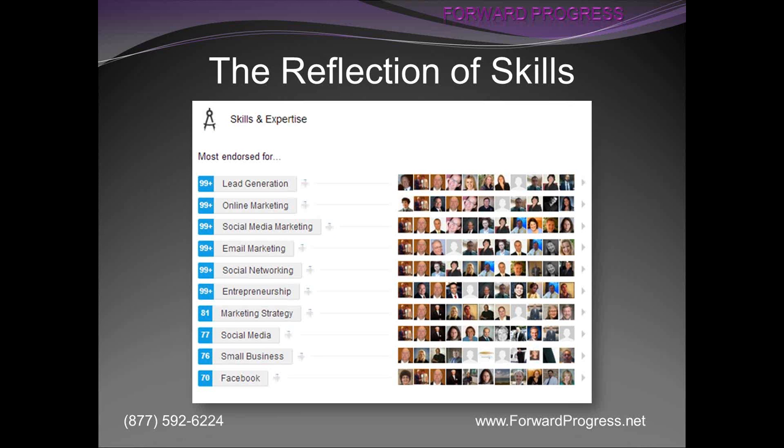Now, another reflection is a reflection of skills. A lot of people dismiss this because it's been diluted in the network a little bit. But if you don't have 50 skills in there, LinkedIn is going to ask your network to tell them what your skills are. You don't want your network, especially if you've got 200, 500 people that you don't know, telling LinkedIn what skills you should have. You should be telling the world what skills you have and then earning that through showing up with those skills. Does everybody get that? Say yes, because this is a big thing that I just said. You should own your skills in LinkedIn.